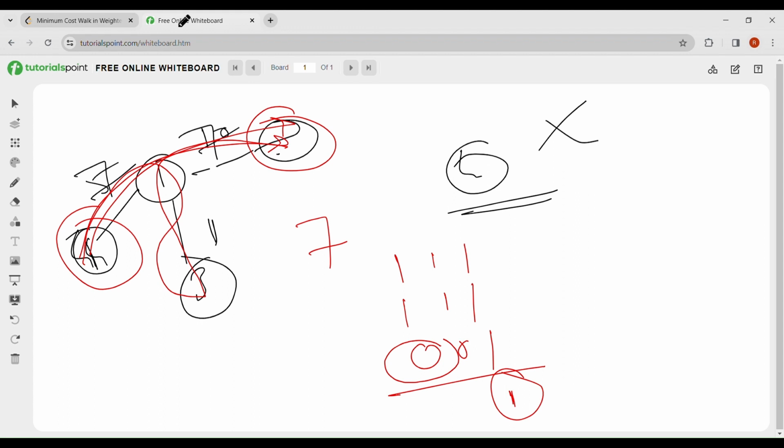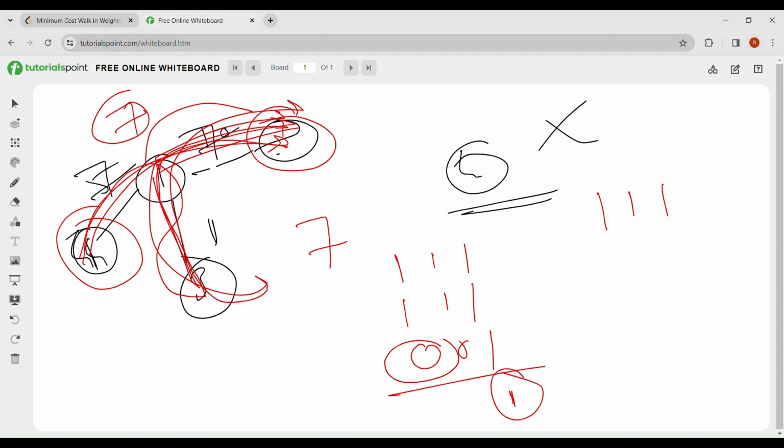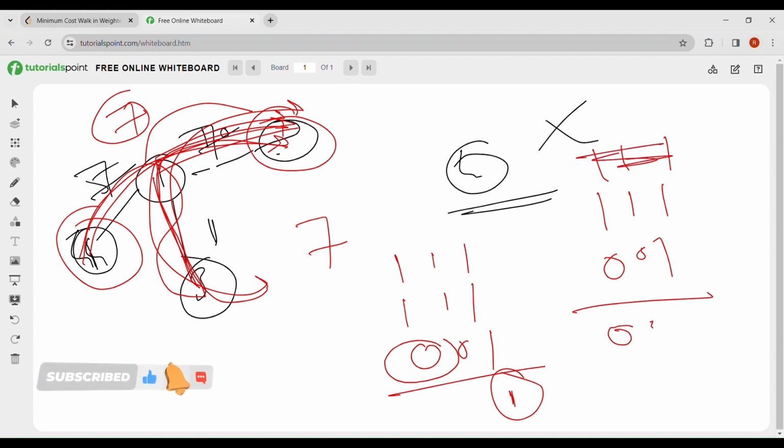But suppose you go from this city to this city; it is better to come to this city, then go to this city, and then to this city. Just think about the approach. If you go directly, the answer will be 7. But if you come to this city and then go again to this city, it will be 1 1 1 0 0 1, and you can include 1 1 again. So it will be 0 0 1. So the answer is this one.